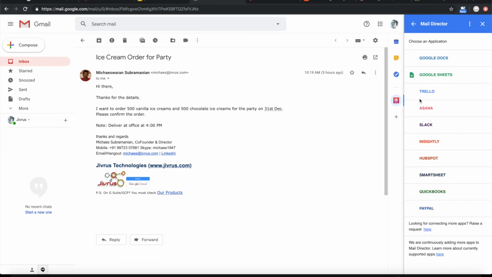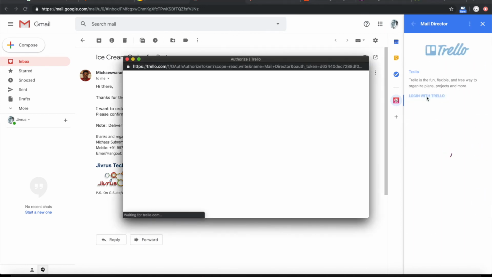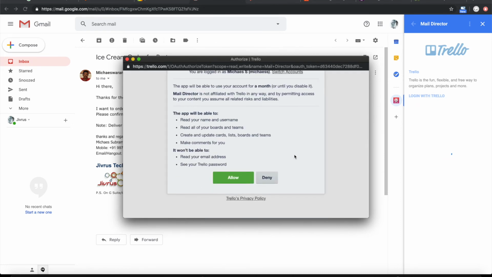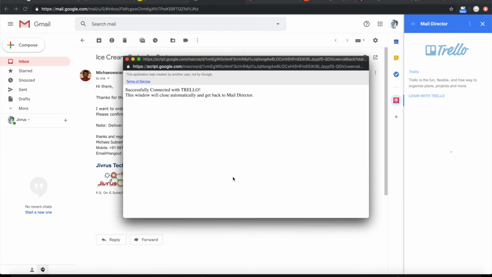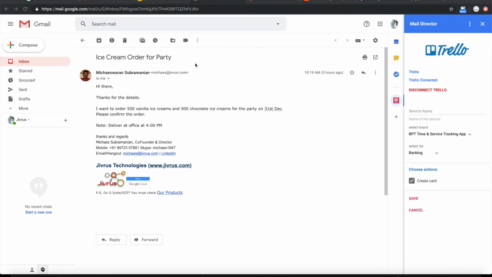Let's create a service. Choose Trello as an app. Log in with Trello. Allow Mail Director to connect with Trello. Once Trello has been connected, Mail Director shows the available list of boards.